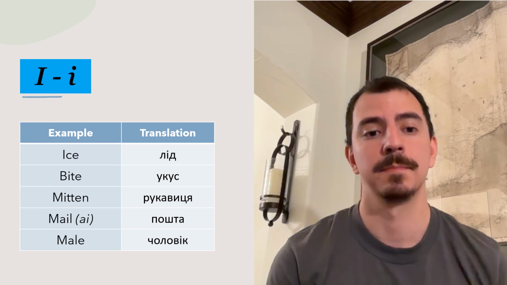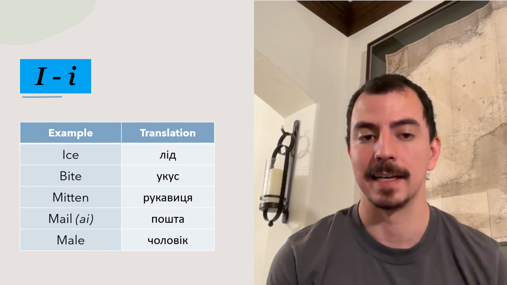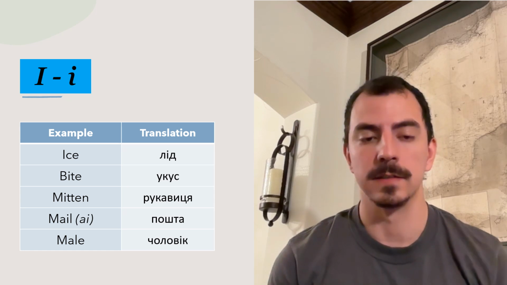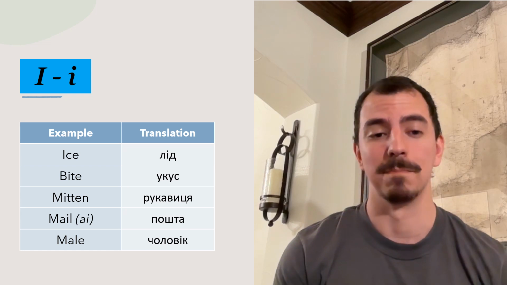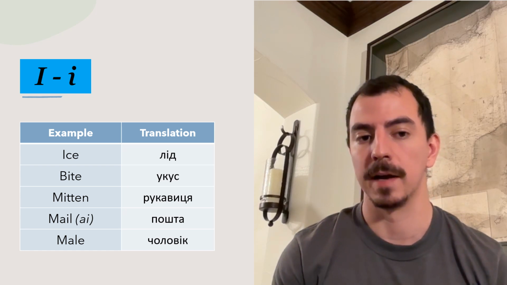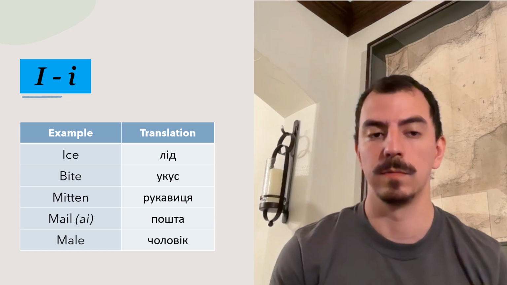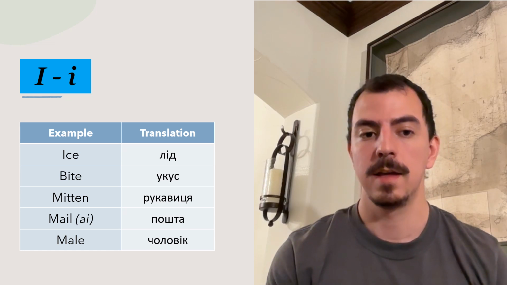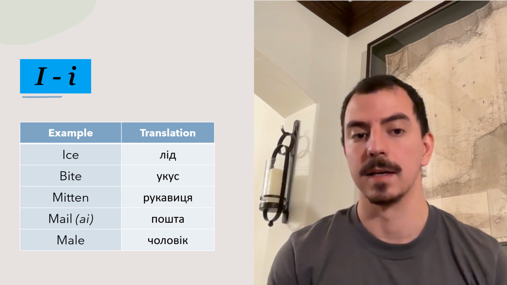I-C-E, ice. The second example is bite. It's also the I sound. B-I-T-E, bite. You'll notice with these two words, it has the I sound because there's the E there. Again, we've been mentioning that E close by that changes the way the main letter sounds. So it changes the way the vowel sounds. So it's not is, because that E is there, it's ice. And again, it's a soft C because that E is there.